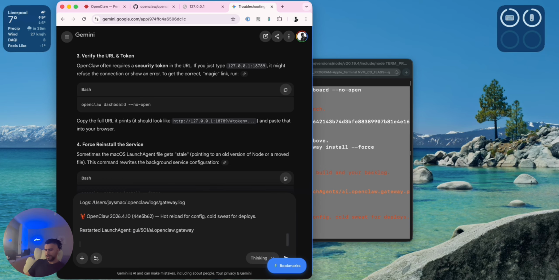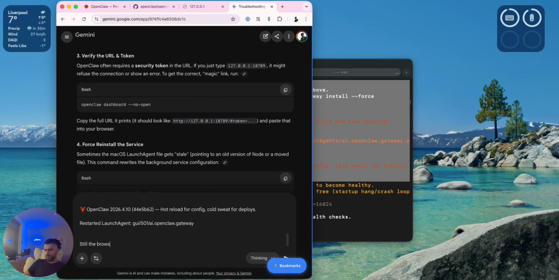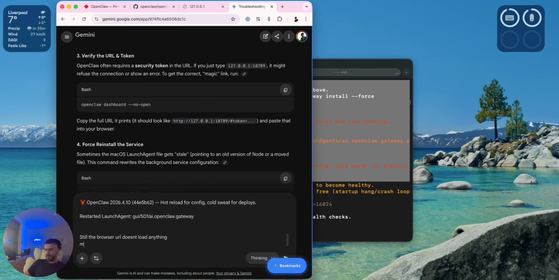Just send it to Gemini and say still the browser URL doesn't load anything. Maybe fully uninstall and clean install.